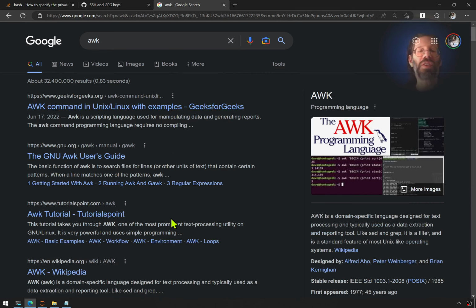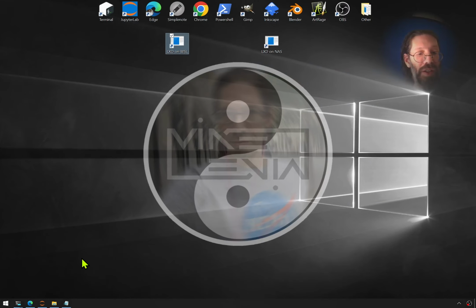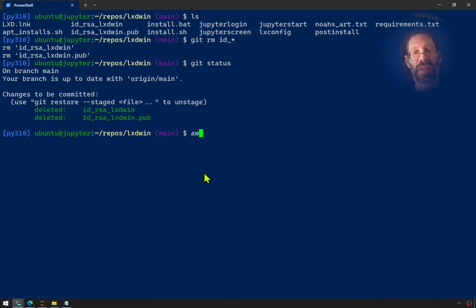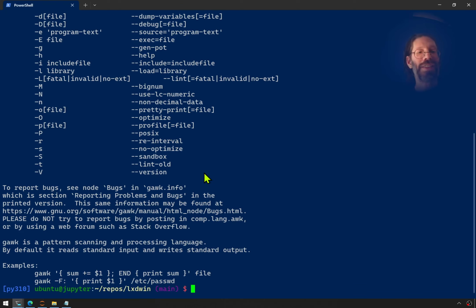But this is a very stripped down Linux of these images that are being created from LXD, Canonical Ubuntu. So I'm not even going to rely on awk being there, although I could find out for curiosity's sake, because this is the terminal to one of those stripped down Linuxes. Is it there? Oh yeah, it is there. I could use awk for this and keep the processing in Linux.